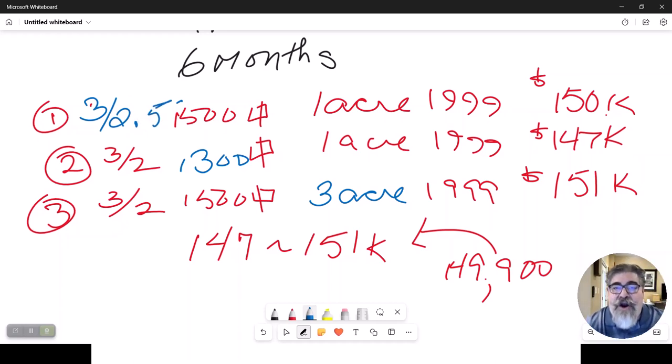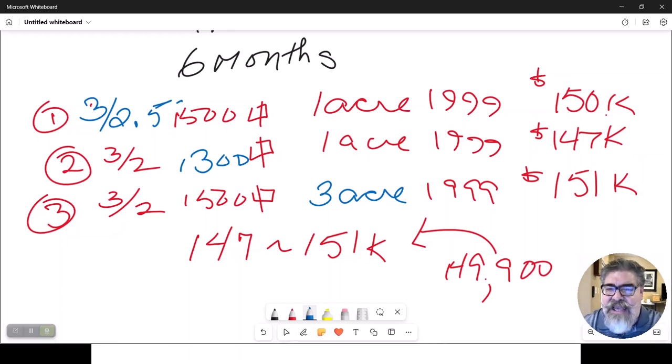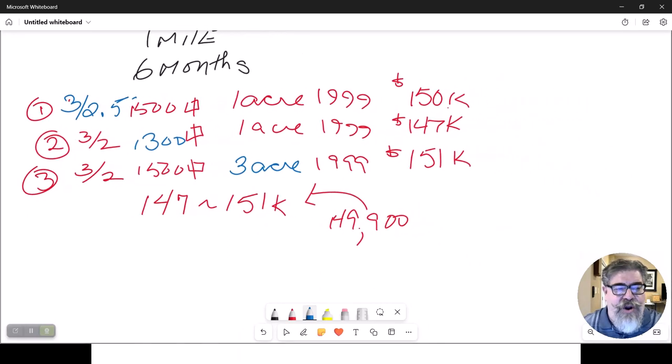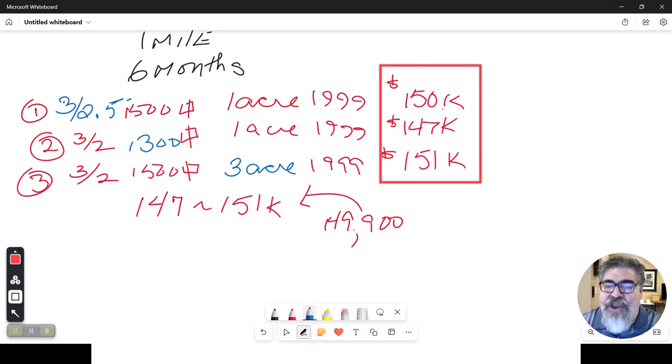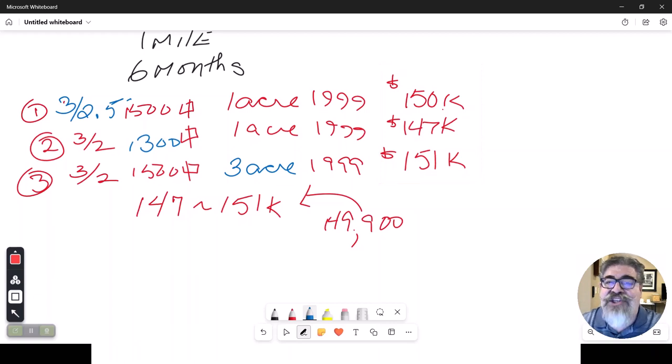So what you see are three that have sold, but they are not an exact replica or an exact duplicate. They are slightly close. Well, here's the problem. You are going to need to alter these values, and you have to alter this house to match your house. This is called an adjustment. You will have to adjust the values. People tend to get this confused because you are adjusting the house value that already sold to meet your house. It's not the other way around.